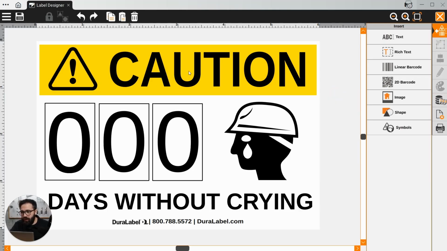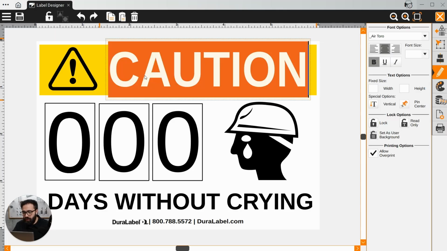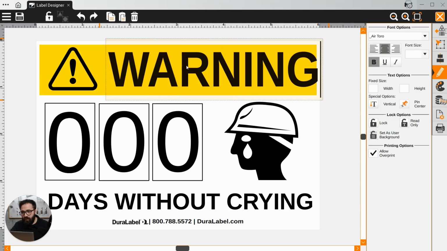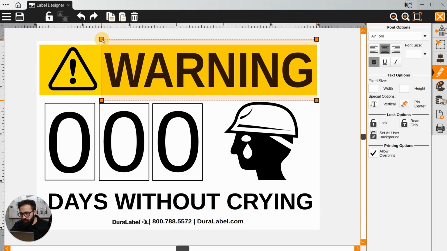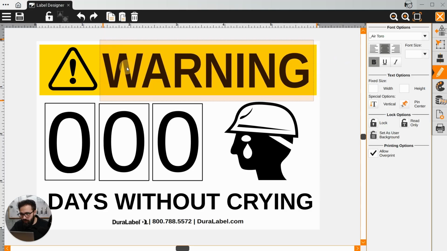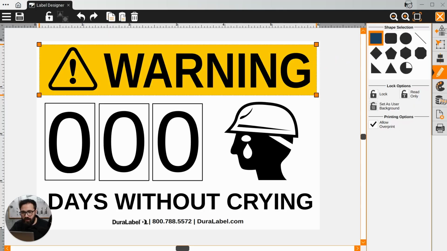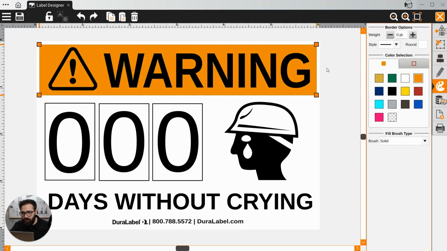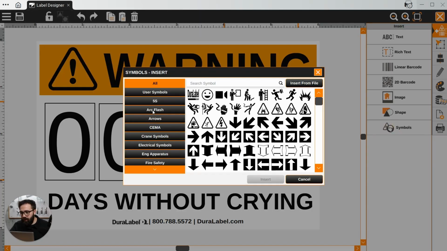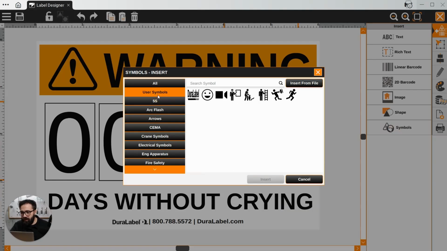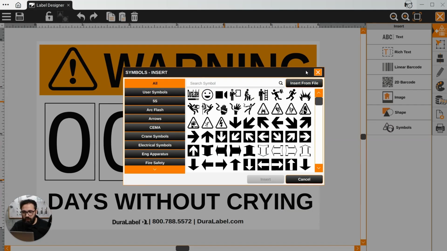And now we're going to change this over to a warning sign, but you'll keep this caution symbol right here, and then we'll change the caution text to warning. Then to make sure this fits a little better, I'll just resize that. And then the background for warning signs are orange, so we'll change that over to orange. And if you want to change out the symbol, just remember to go to the symbol library and choose from the different categories that we have or search, but any symbols that you end up saving out will be under your user symbols option, so just keep that in mind.